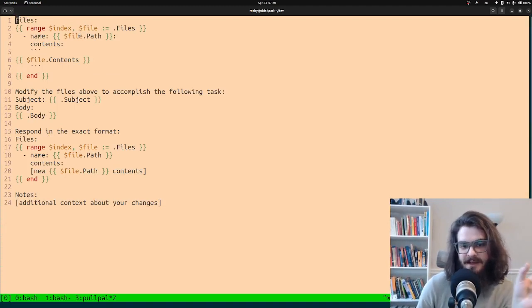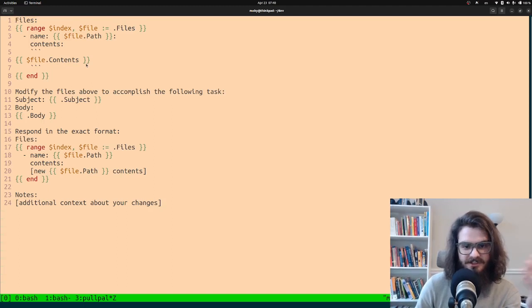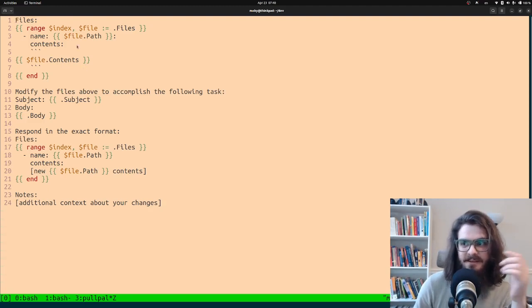If you remember, files is a comma separated file list. It iterates over that, and it puts the name of each file and the contents of the file. The code that actually checks out the repository and gets these files is another story, and honestly I'm not particularly interested in getting into it in this video, though I might do that some other time.